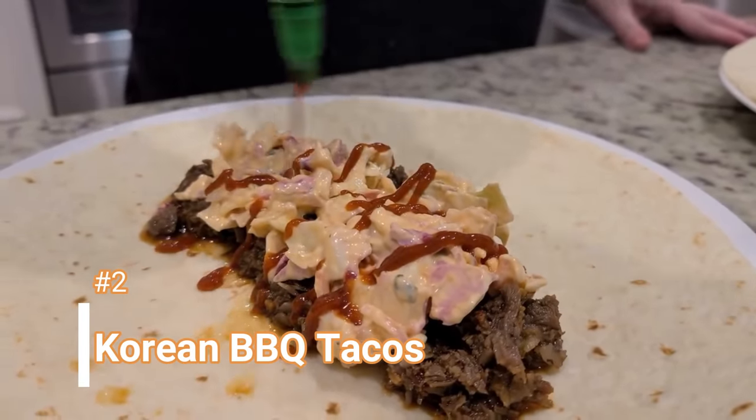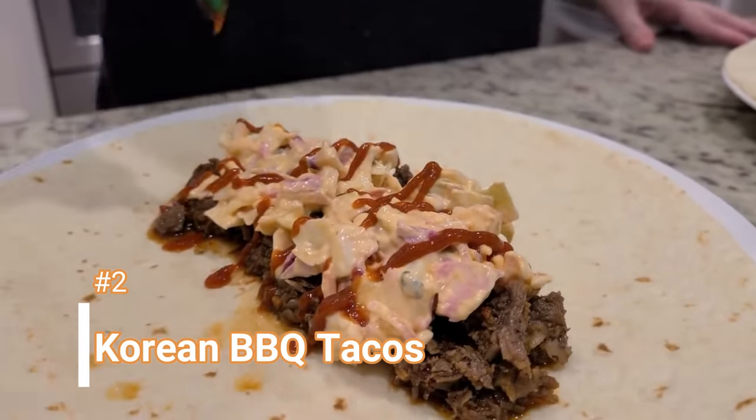Okay. Coming in at the number two spot, Korean barbecue tacos. I'm gonna take y'all back in time to last night when we were marinating the chuck roast. I'm gonna show you that, and then you'll jump back in and we will cook it in the Instant Pot today.